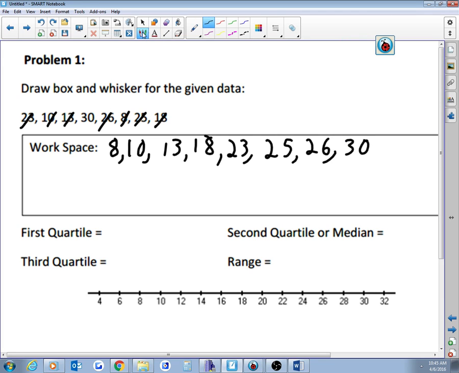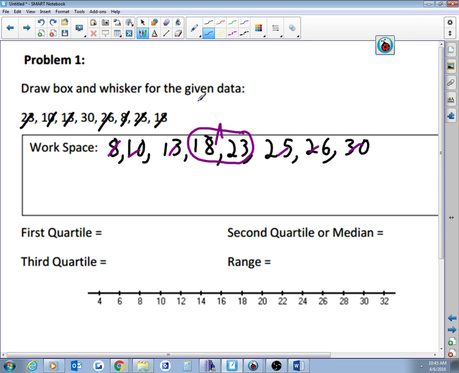So if we're going to find the median, which is our first step, we're going to find the middle number. Median means middle number. So cross out lowest, cross out highest, cross out lowest, cross out highest, cross out lowest, cross out highest, and we've got 2 in the middle. So if we had just 1 in the middle, it would be that number. But since we have 2 in the middle, we've got to find the mean of these two numbers. We've got to find which number goes between these two.